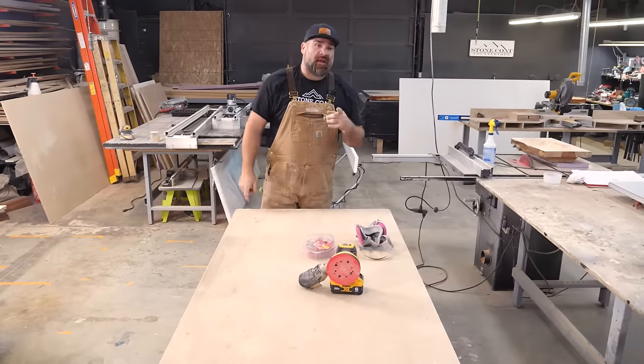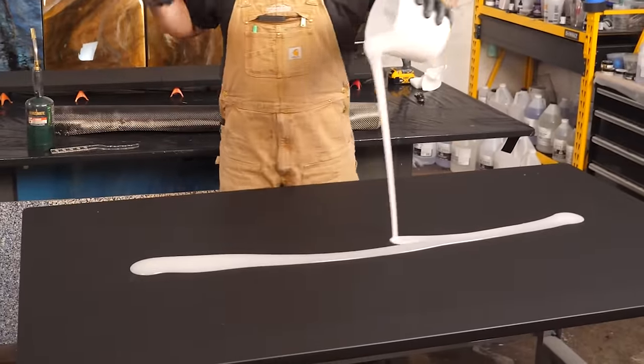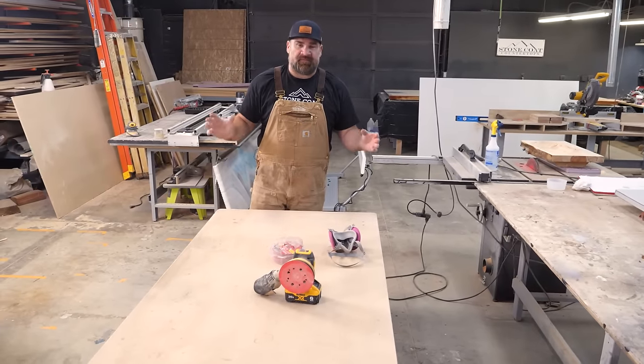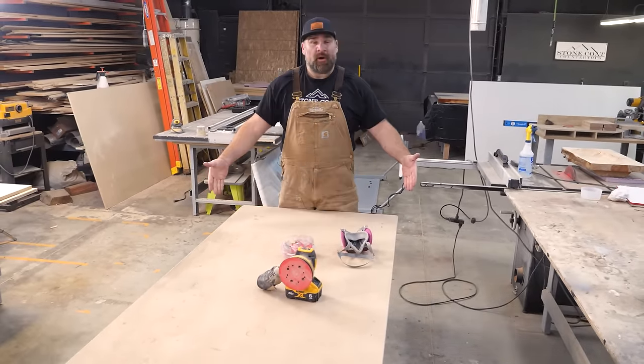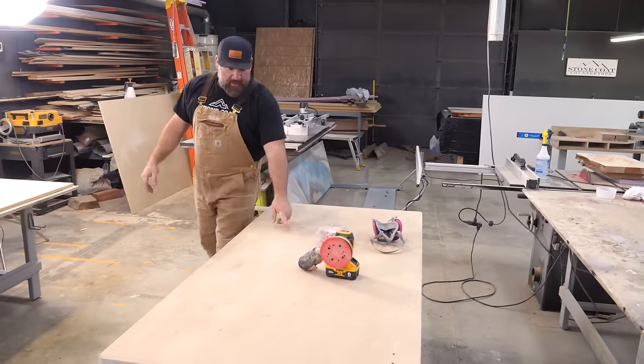And then we're gonna move the table out to where I could pour some resin. I'll put about 1 to 2 ounces per square foot to secure that carbon fiber. We'll let that dry. Come back the next day for a nice flood coat. Sand off those drips, apply the ultimate top coat, and we're gonna have a pretty sweet, awesome computer desk. And don't forget, if you got any Bondo on the surface here, you wanna sand that down. You don't want any high points on that carbon fiber.